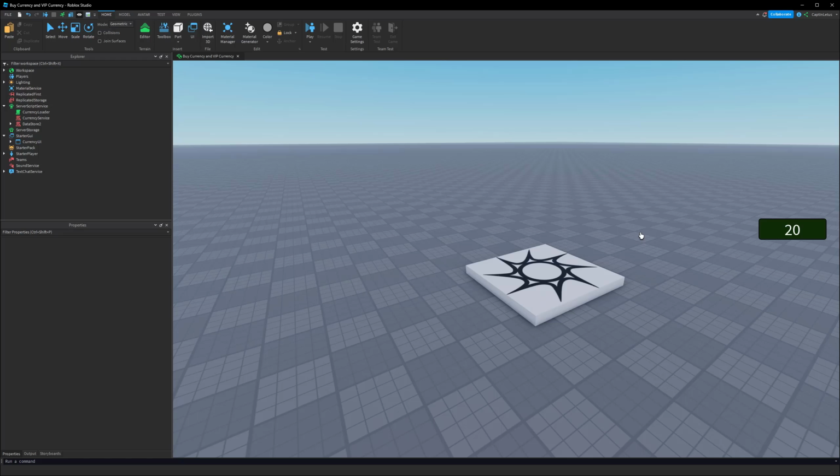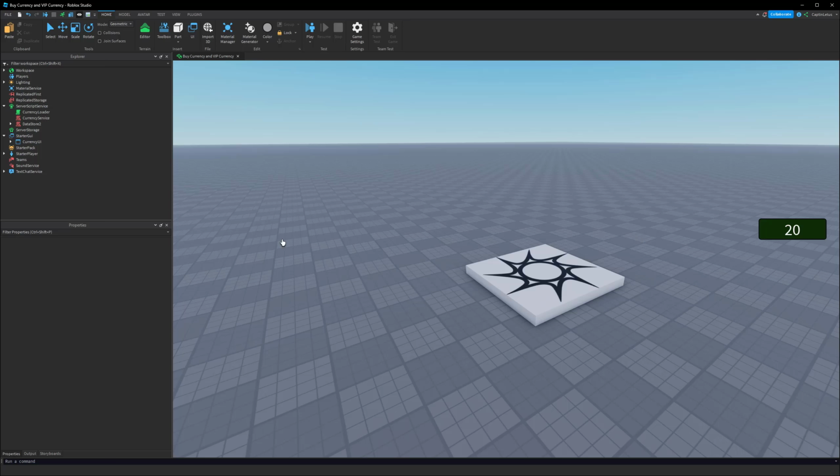Before we get started working on the currency UI, please make sure you either watch the previous video on the currency service or go to the link in the description to download the assets, because we're reusing the currency service in this video. So it's very important that we start off with those assets. Once you've either finished watching that video or pulled up the assets from the website, we can start designing our currency shop.